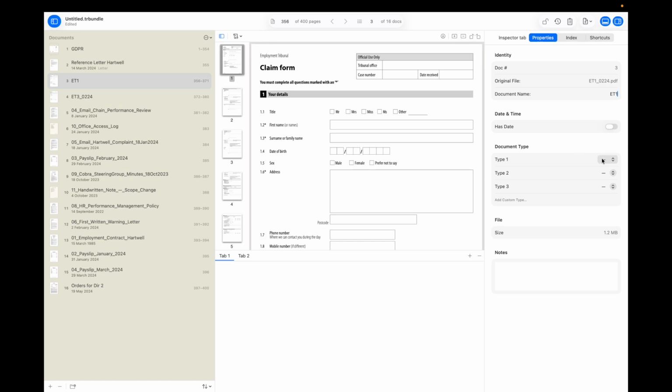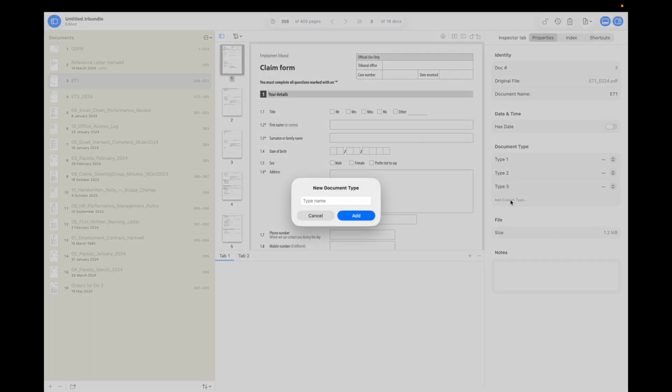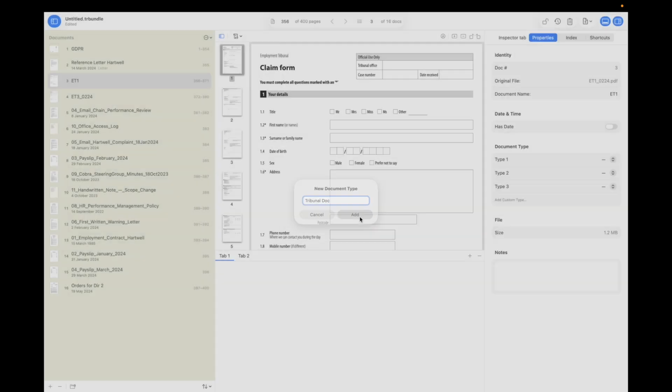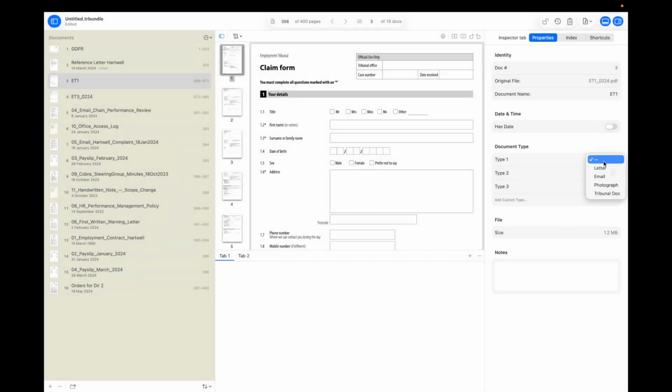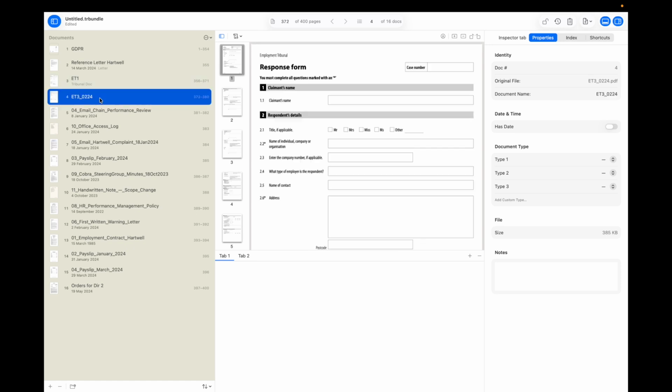And you might, because at the moment you've got letter, email, photograph, but you might want to have a custom type. And I'm just going to say it's a tribunal doc. And now when I go to select a type, I can select tribunal doc. So you can put whatever custom types you like in there, depending on, it might be pay slips or medical reports or whatever it is.